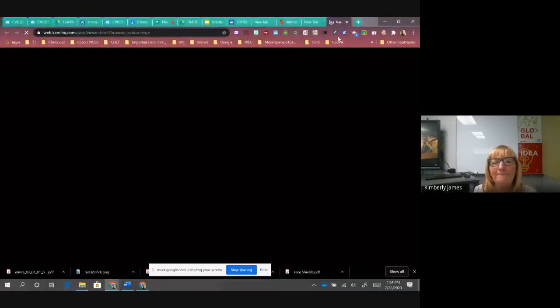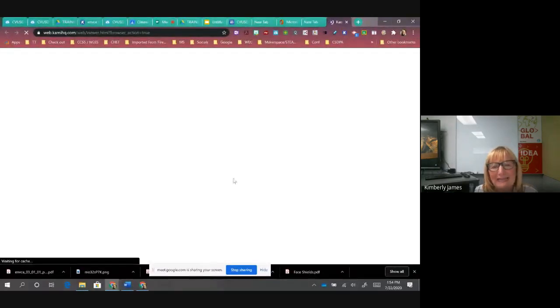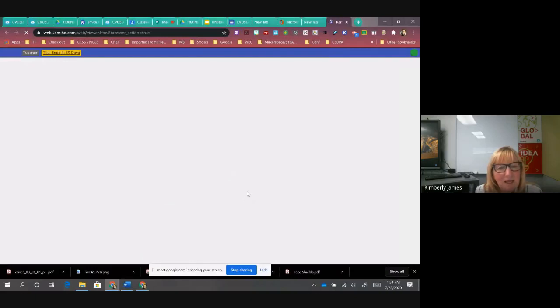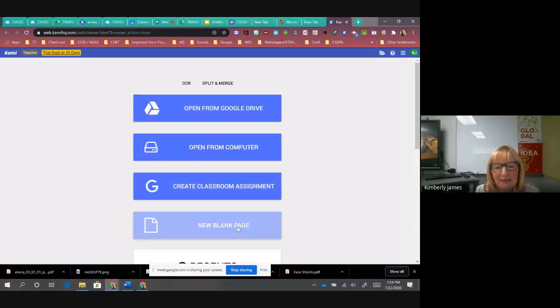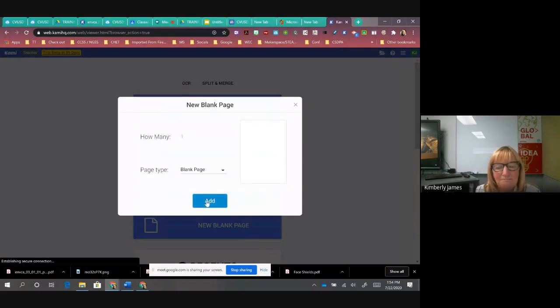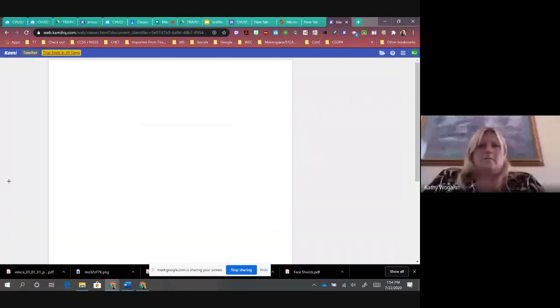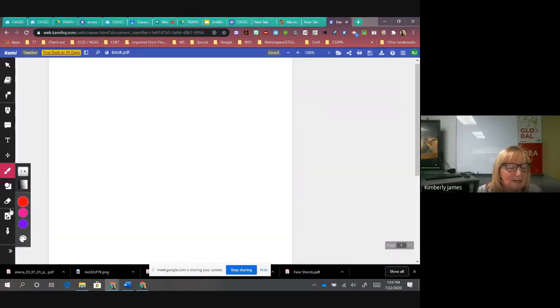All right, so I'm going into my Kami simply by tapping on the Kami extension at the top, the tippy top. I'm going to provide myself with just a blank sheet of paper. And you'll notice it says you can have as many sheets as you want. This is a new blank page. Add, and then right here, let's imagine that you guys are teaching 4th grade because it is the best grade.